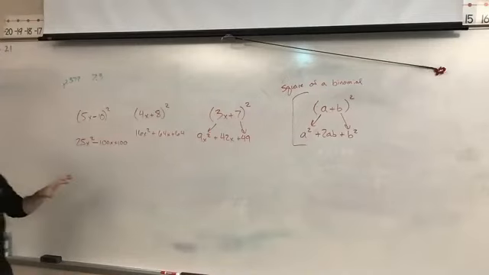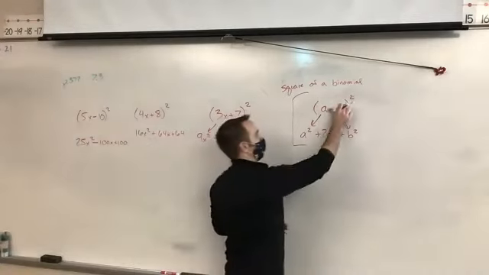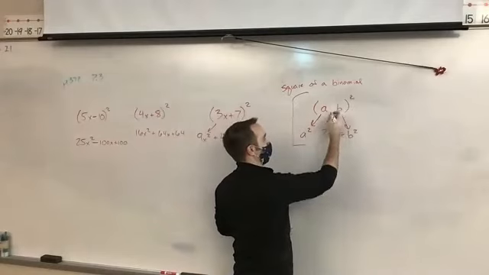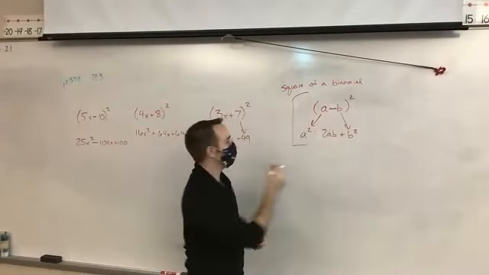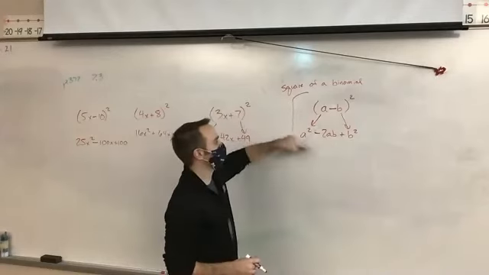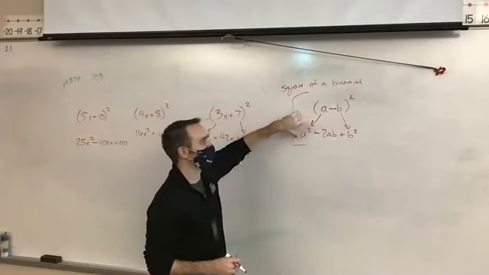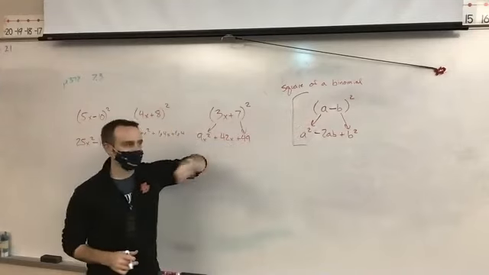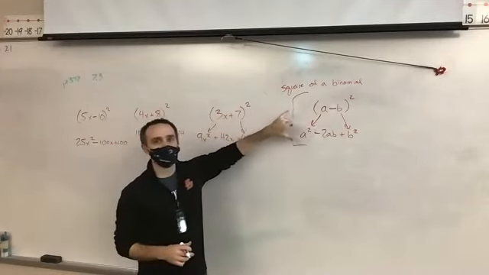So the only thing that's going to change, and I want you to rewrite this time with a minus in there, is that middle sign is going to become a negative. So go ahead and rewrite this. Let's make sure we have it down in our notes. Maybe not for tonight, but for when we look back at it later, we've got to remember that.